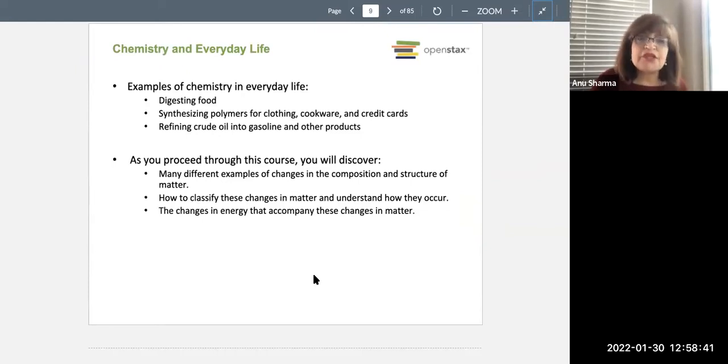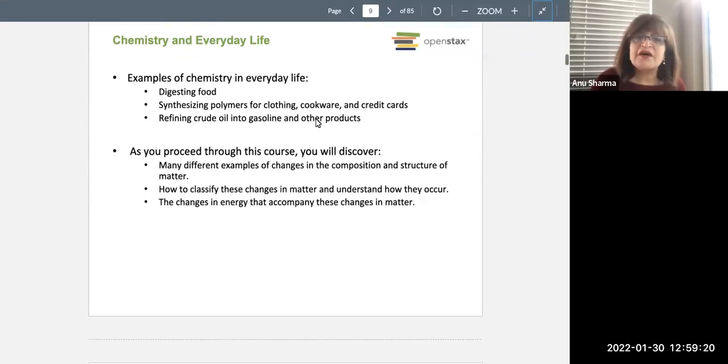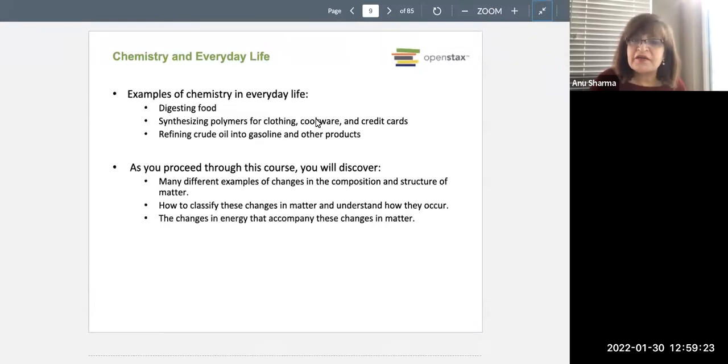We see chemistry in our daily life happening all around us, starting with ourselves first. The food that we are digesting in our body, that metabolism, that is a chemical process. The clothing that we wear is coming from the textile industry, that is a chemical process. The plastic cookware, the food items that we have in the kitchen, the containers, right? All those, or even the steel, all those are coming from processes where chemistry was applied. Even the plastic on the credit cards is made from chemicals, which were obviously manufactured in plants.